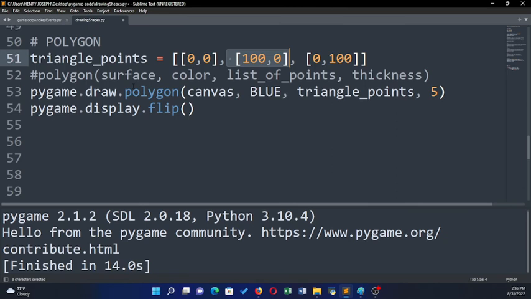Now I'm going to say my polygon draw, my pygame.draw.polygon. Then the surface I'm going to call in the canvas, and the color I'm going to call blue. Then the triangle I'm going to call the triangular points. Then the thickness is going to be 5. Then I'll flip it on the screen.